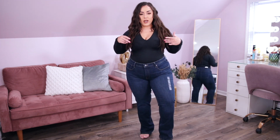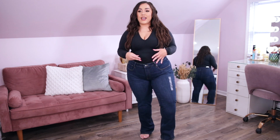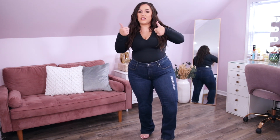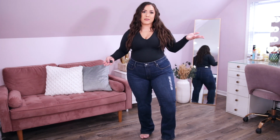Not my personal favorite pair of jeans, but I definitely still am impressed with the quality of the denim, the sizing, everything like that. So one thumbs up for quality, but we're not gonna give it the two thumbs up because these definitely aren't a pair of jeans that I would wear, but some of you guys might.